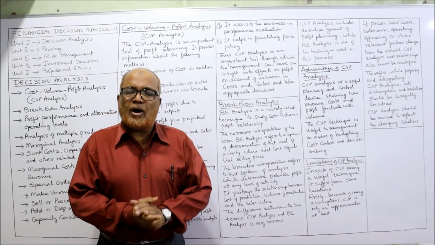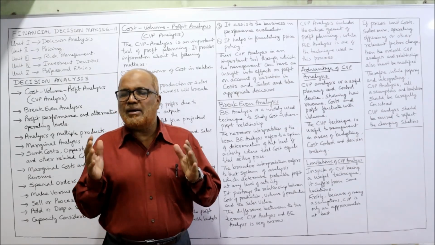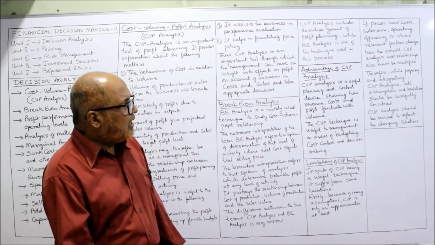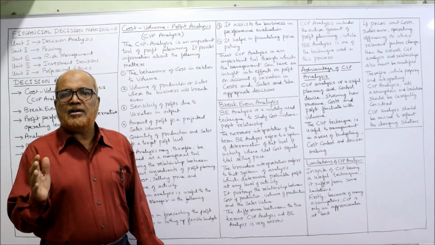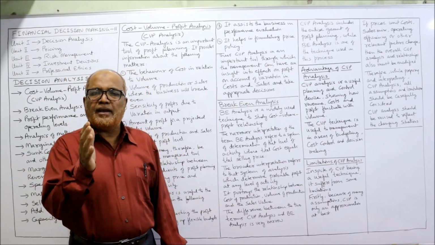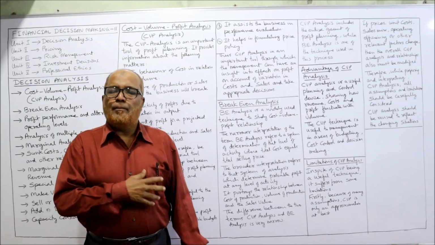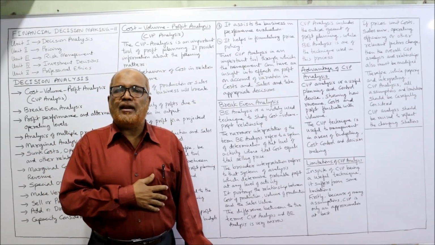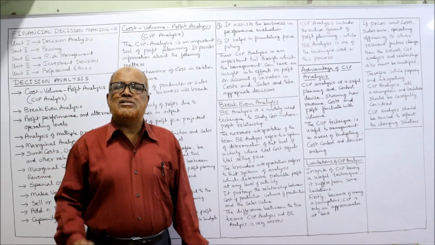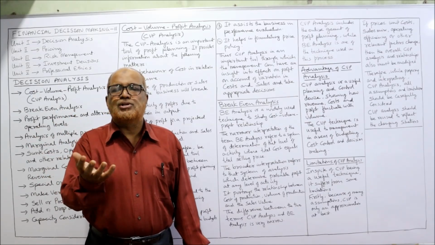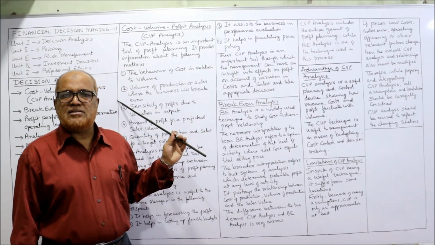So I have explained to you the meaning of the term CVP analysis and the meaning of the term break-even analysis. Now, the advantages of CVP analysis. Many advantages are there of CVP analysis to the management. Because it's a technique of profit planning, the management can take a number of managerial decisions on the basis of CVP analysis.